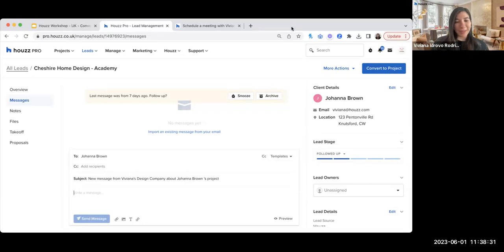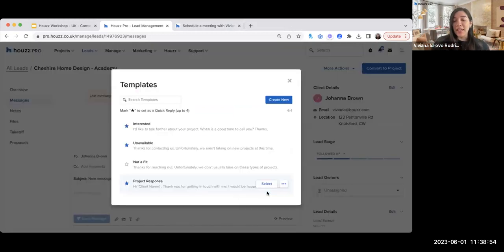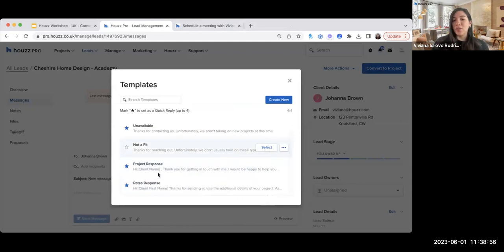Perfect. So the last thing that I wanted to say about CRM here is the template section. By default in the system, we've created three quick, easy to use templates with the idea that often you're saying the same things to a potential client, especially in those first interactions. So if there's anything that you say quite frequently, it's a really good idea to create a template. Let me show you one that I've created.